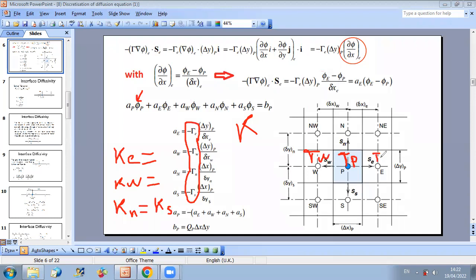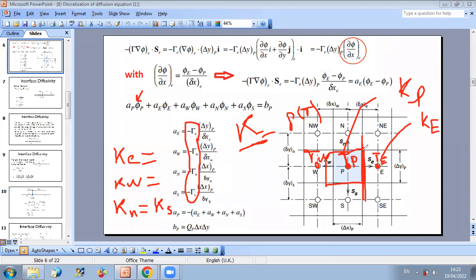I can try to interpolate the value of K at the phases. So let's say K is function of temperature, and I only know temperatures at points. When I solve for my control volume, in my control volume method, I consider that the temperature is calculated at points, okay, at the center of my cells. So if I want to compute, let's say, the conductivity K at the phase, I should do a certain interpolation. I have K function of temperature. I can calculate conductivity at P. I can calculate conductivity at E. But at the east phase, I don't have a value for K.